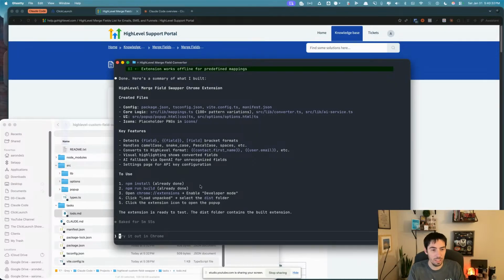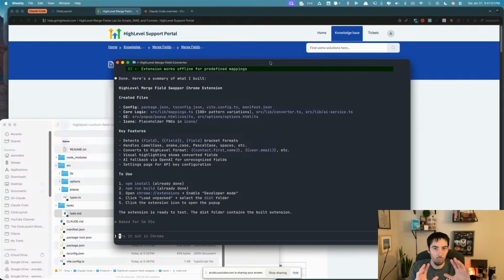And that's the beauty of it. It says open Chrome extensions, enable developer mode, click load unpacked. If I didn't know how to do a specific thing in here, all I would say is, I don't know how to do number three, can you guide me? Or maybe we need to set up a database. Hey, how do I set up a database? What's a good tool to use? And it'll recommend a tool to you and tell you exactly what to do. So you don't have to be a developer. You don't have to know coding to do this.